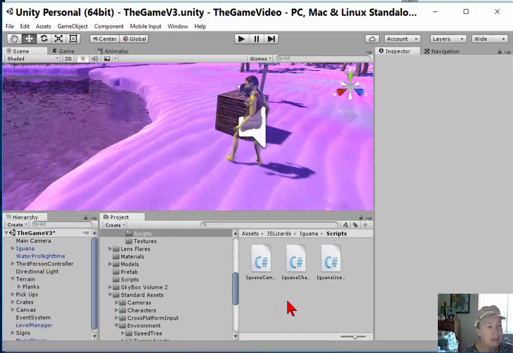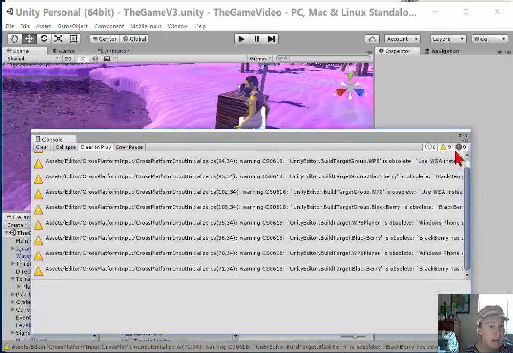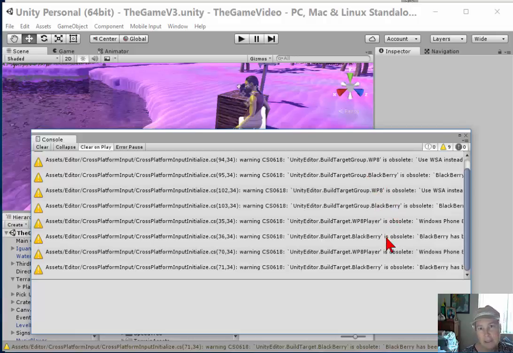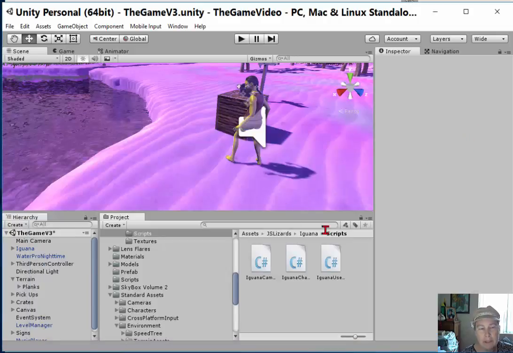Come over here, and there are a few warnings, but I don't see an error. It's telling me about the builds. When I build things, there are obsolete components, and that's just going to keep happening because I have those builds set up in there. So I'm just going to clear that. Those builds mean nothing to me now. So let's take a look now.